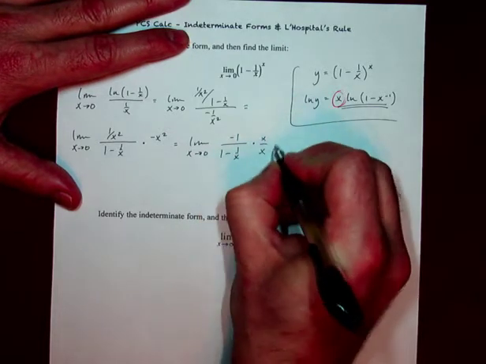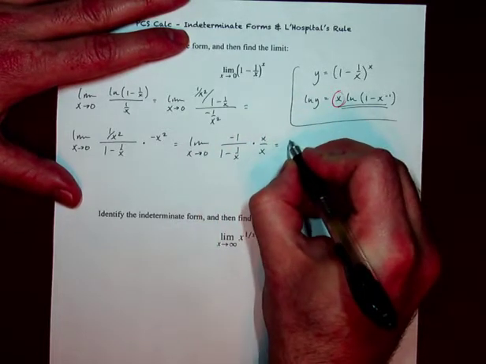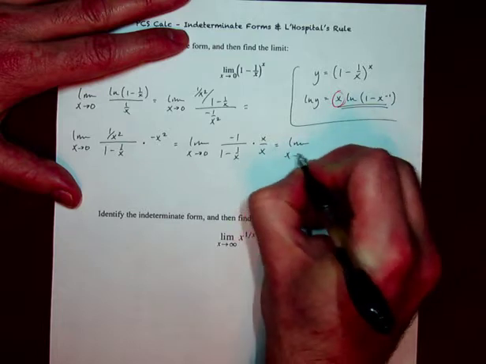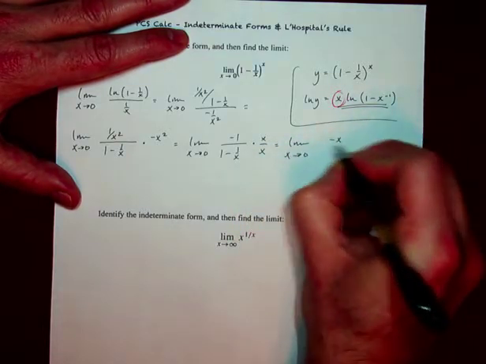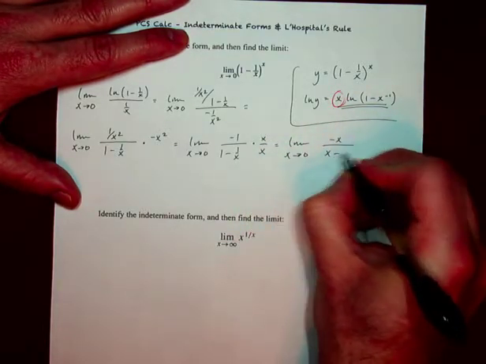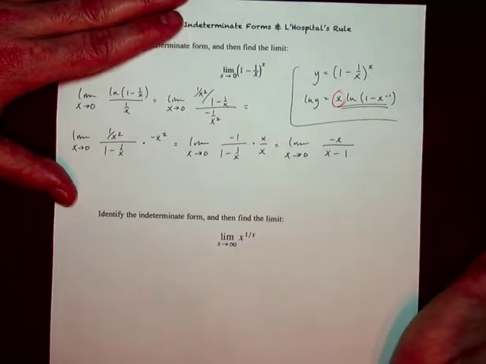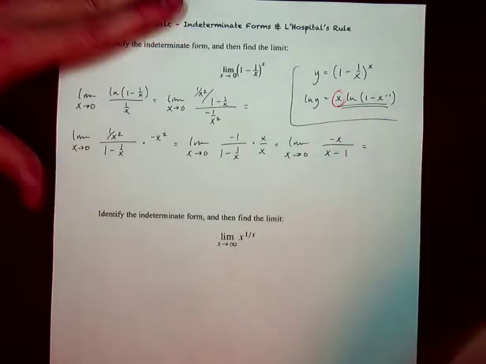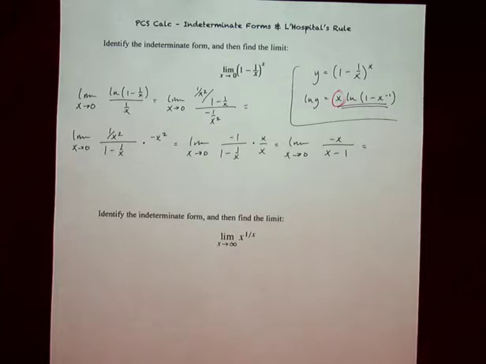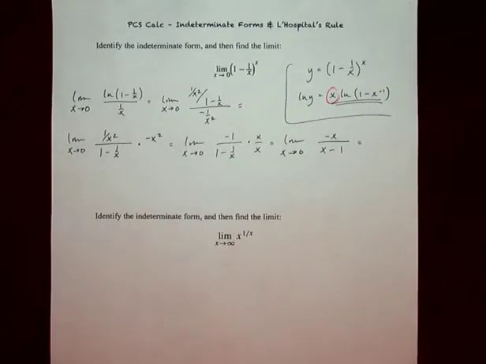Let's go ahead and simplify again by multiplying by x over x. We have the limit as x approaches 0 of negative x, and then x minus 1. Well, I tell you what, all it took was one round of L'Hopital's and several rounds of simplification to get it into something that I could recognize as a limit that was capable of being evaluated by plugging in.